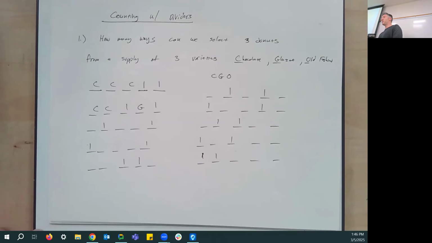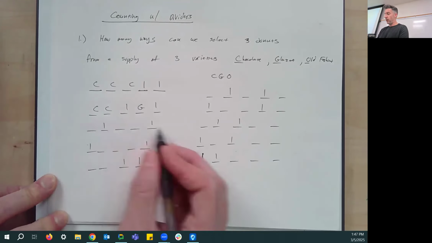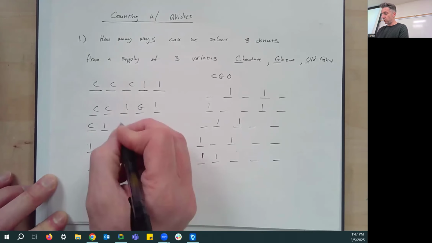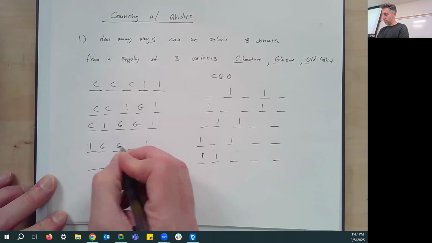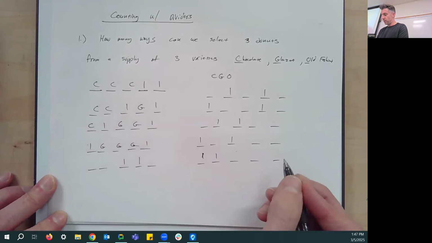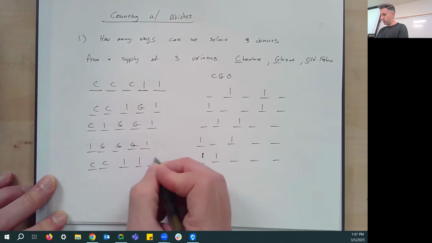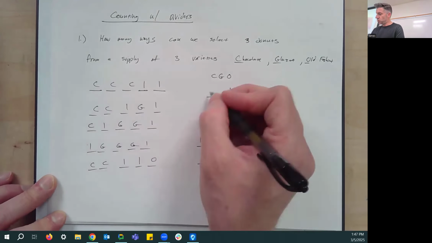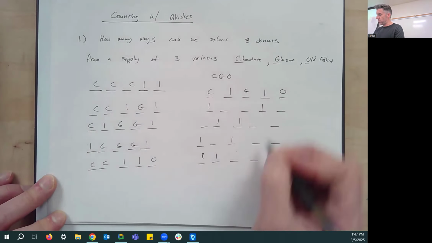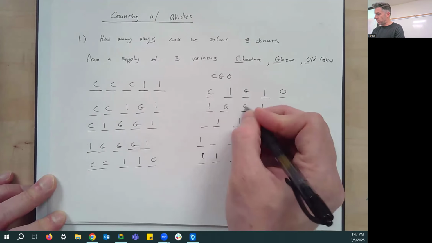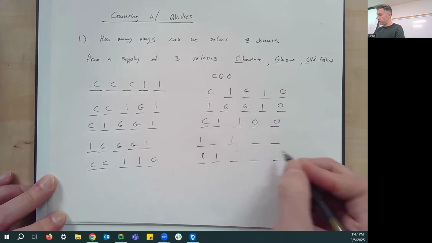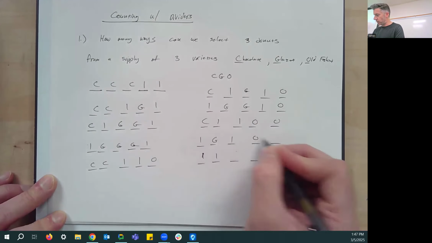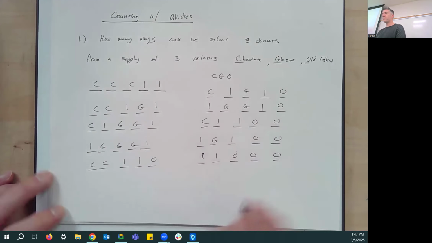So check it out. Let's fill in the chocolate, glazed, and old-fashioned. So just going from left to right, chocolates until you hit the divider, glazed until you hit the divider. And then no chocolates, glaze, glaze, glaze, no old-fashioned. Chocolate, chocolate, no glaze, old-fashioned. Chocolate, glaze, old-fashioned. No chocolate, glaze, glaze, old-fashioned. Chocolate, no glaze, old-fashioned, old-fashioned. No chocolate, glaze, old-fashioned, old-fashioned. All old-fashioned.